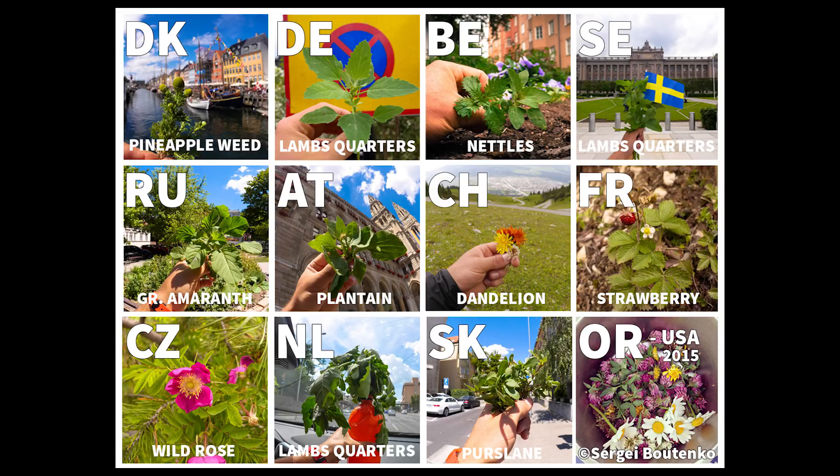I've traveled around the globe extensively — I've been to over 66 countries and every single state in the United States — and my experience has taught me there's a huge overlap in the wild edibles sector. Dandelions, for example, grow in every single country I've been to, whether you're in Southeast Asia or North America. Wild plants like to travel too; they spread their seeds in the wind, and over time those seeds can travel thousands of miles. Plants also travel through animals — a bird can eat seeds and deposit them somewhere else entirely.